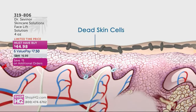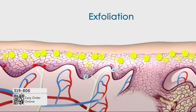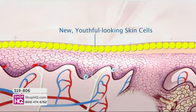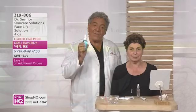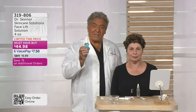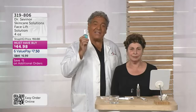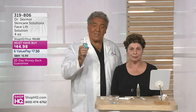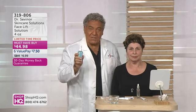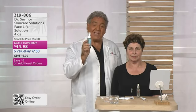The human body produces more than 1 million skin cells per minute and more than 5 billion per day. When those dead skin cells called corneocytes sit on the surface of the skin, it doesn't matter how much you're paying for your skin products or what the ingredients are — they can't penetrate where they need to show you benefits. In the United States, most exfoliating agents have granules in them — they're irritating. The five years of research was based upon science, not fancy packaging or 21-year-old models. The result is this remarkable product where more than 500,000 units have been sold.